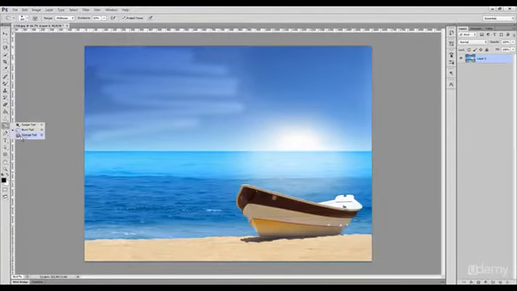Sponge. With this tool you can either saturate or desaturate. Change the way it works by using the Mode option up top. If you check Vibrance, the tool will act more gently. This is nice when you want certain areas to pop more. Let's see Saturate in action. And Desaturate has this effect. This is mainly used for photo manipulation, but you may use it in a project or two.